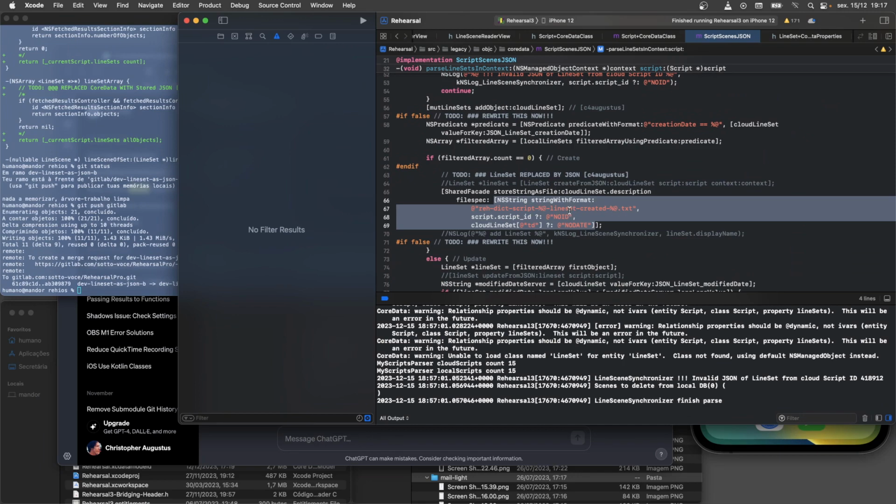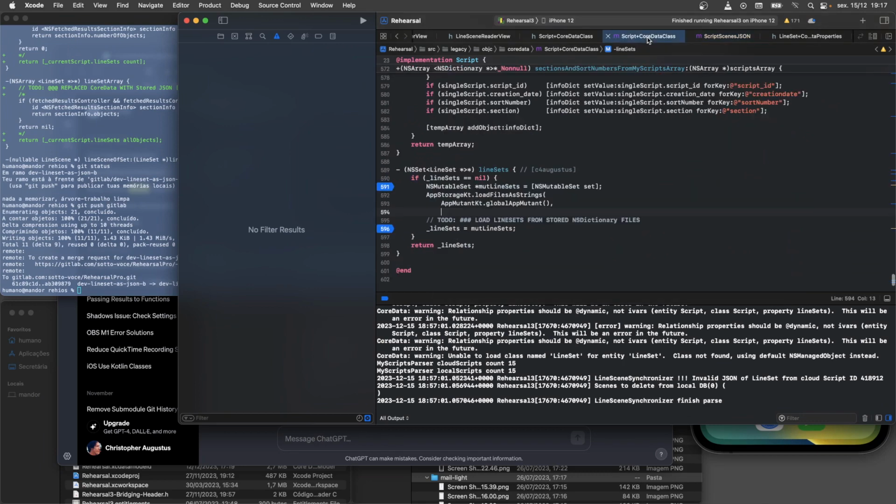I'm assuming that's going to work. So we could basically just copy this block here, except we're going to make a little change. For the script ID, we're going to need the cloud line set. This is a date flag. We don't need that because we're going to wildcard it.